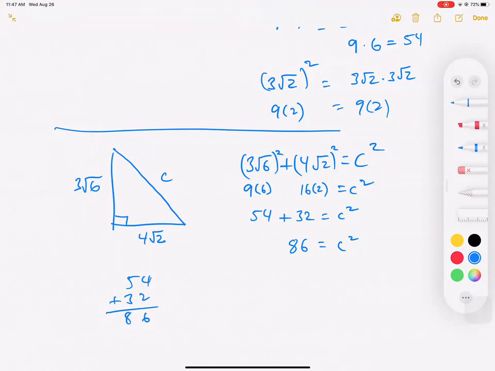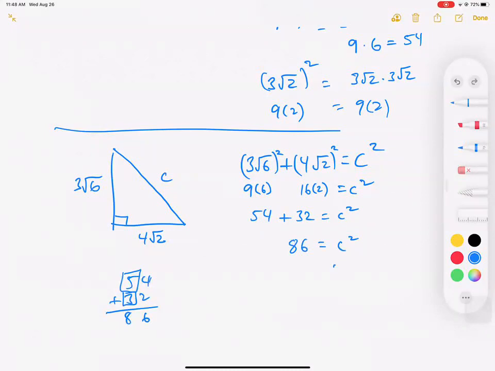It's easier for us to go front to back as adults. Say, what's 50 plus 30? That's 80. So you're thinking in your brain 80. And 4 plus 2 is 6. 86. Okay, in case some of you guys haven't started adding from front to back. Okay, we're not done yet. Imagine if this side was 86. That'd be hilarious. It would actually rip its arms off, or rip its legs off.